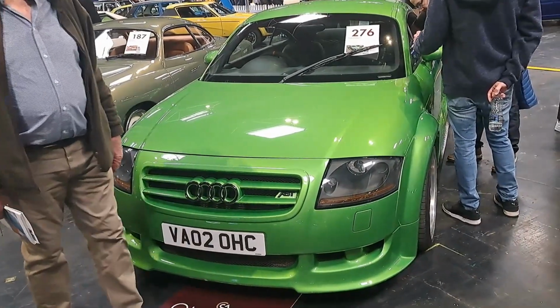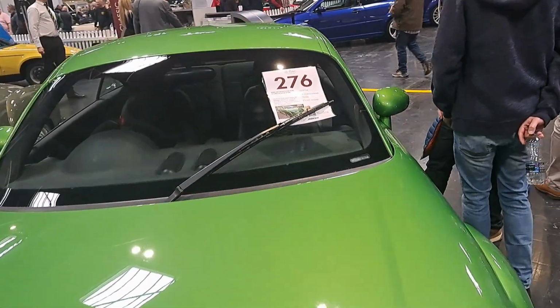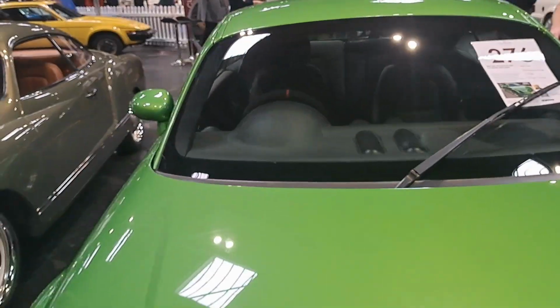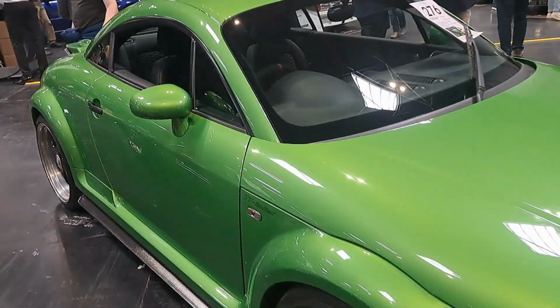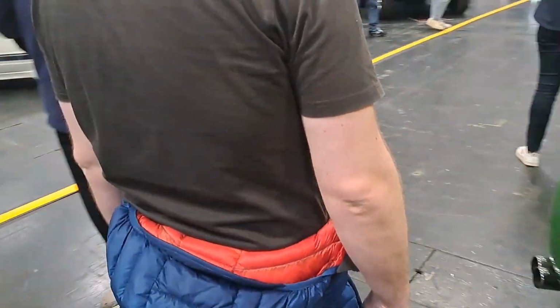An Audi TT, but not just any Audi TT. It's the 2002 with the wide body ABT Sports line, 12 to 15,000. One of only 10 UK supplied versions of it. Yeah, probably a car again will be going up in value. The basic ones aren't worth that much money actually, which is a surprise to me, but they will be probably soon.